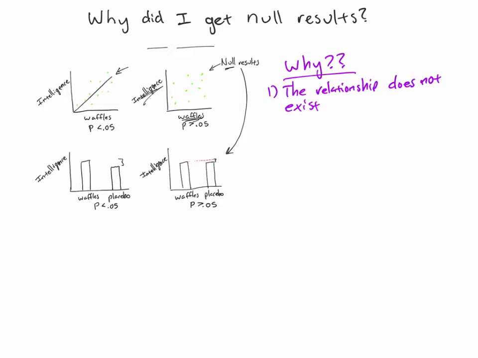The fact that we didn't see the relationship doesn't mean that it's not there because the second possibility is that you did not create the right conditions in your experiment or in your study. So maybe, for example, you gave people waffles to take home with them. This is maybe a longitudinal study. You give them a year-long supply of waffles to take home, but they don't eat them as often as they're supposed to. And so it's not going to have the impact that you've theorized because they're not actually getting the manipulation that you intended.